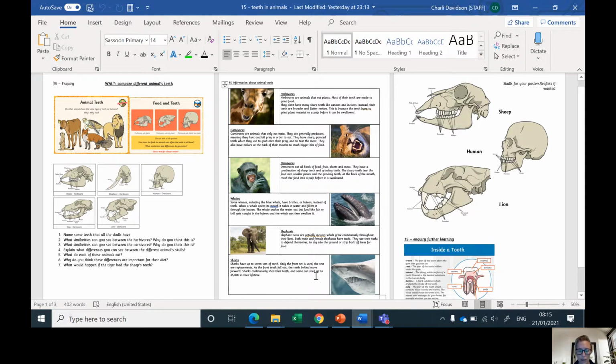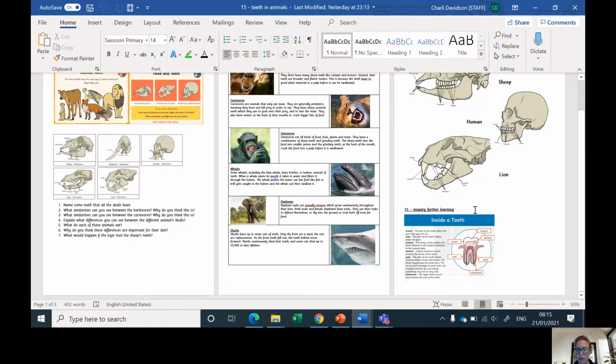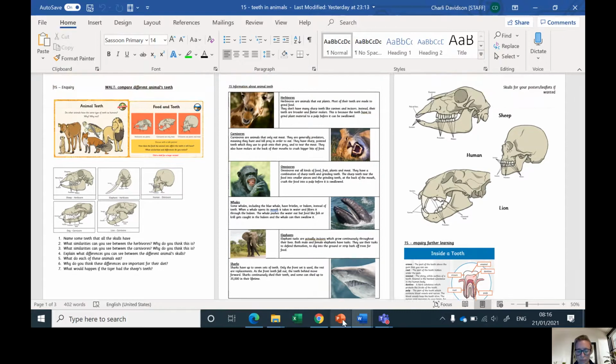It's actually from the Espresso website, so if you want to just go on Espresso you can do that yourself. These pictures here, if you were making a poster, I thought they'd be quite helpful. You could cut them out and stick them on your poster or in your book. And then the further learning, there was some information there about the inside of a tooth, and so like what makes up a tooth. Now we don't have to do that as part of the topic, but I just thought you might be quite interested in it. I find it quite interesting. So that's obviously zoomed out quite a lot so that you can see all 3 pages.